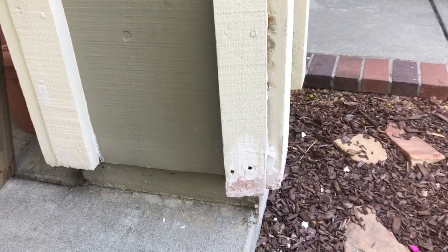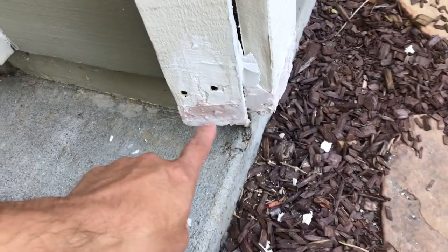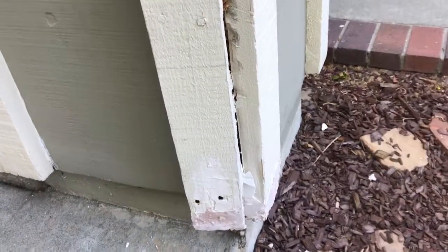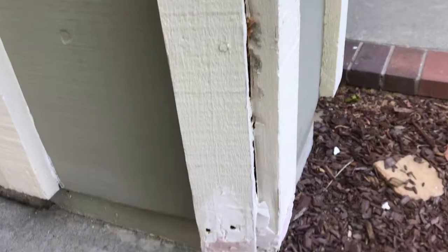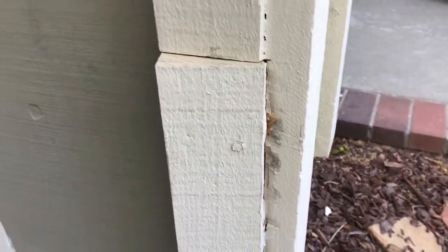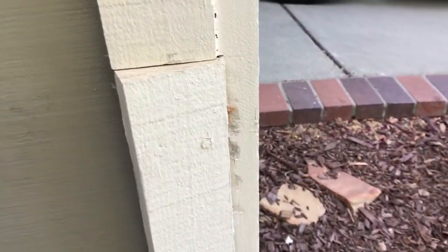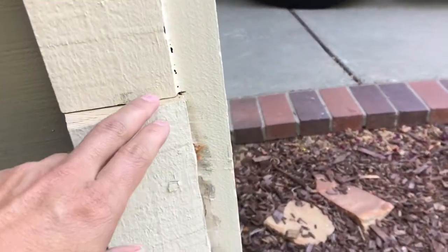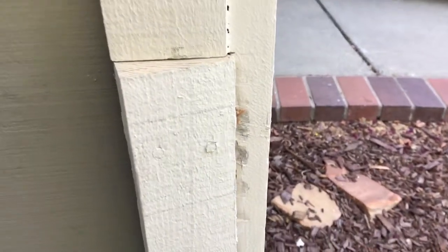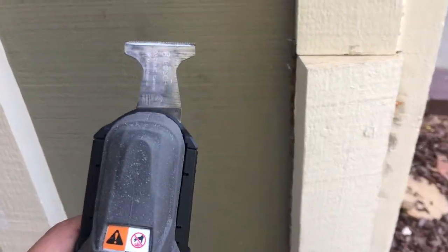Our project today is to fix the rotted area found in the bottom of the trim, and the solution here is to replace the wood. I started the job without videoing it in the beginning, so I already cut this. And what tool did I use? It's not a reciprocating saw, but this tool right here.